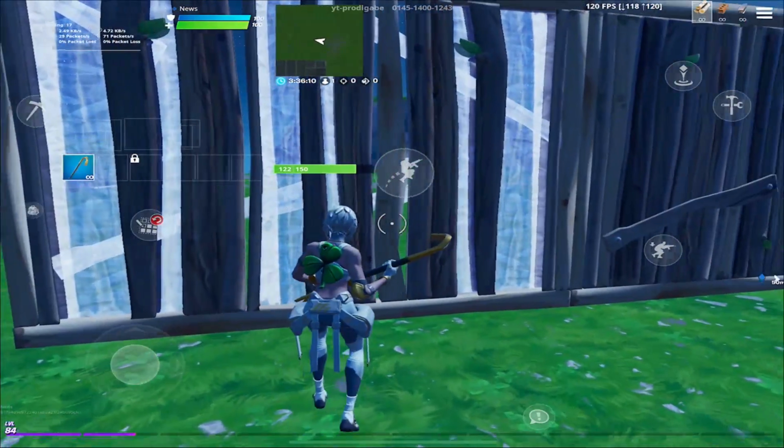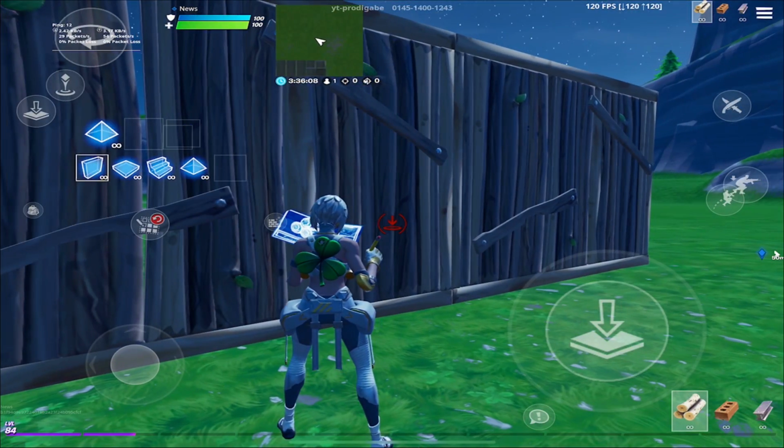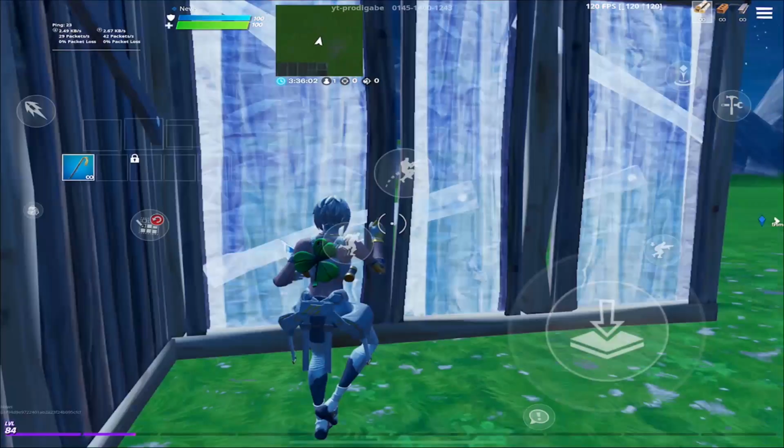But as you can see, again, it moves my jump button when I'm in build mode. I don't even know how that happened, but it just kind of did. So definitely make sure you guys check that out. Make sure your buttons did not get moved, and if they did, obviously fix them.